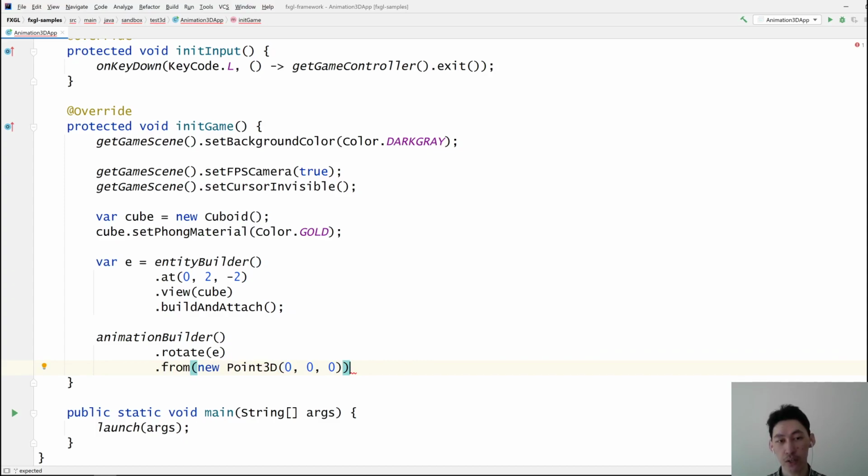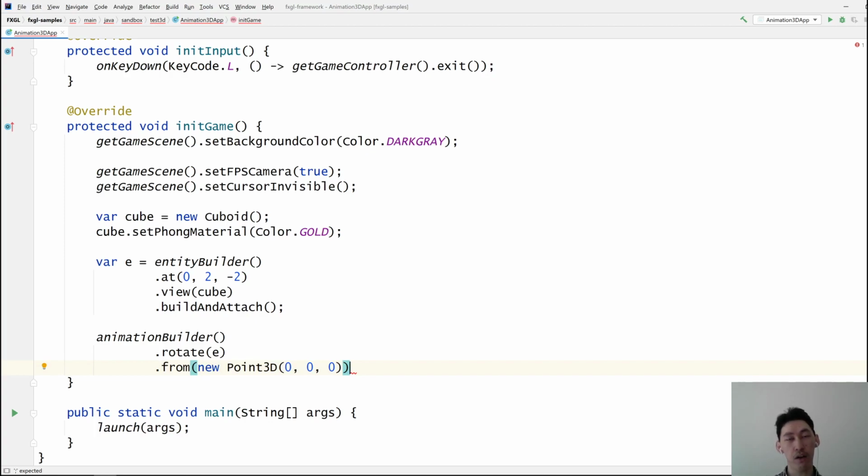So the way rotations work in 3D in FXGL, they're Eulerian angles. They're not quaternions, and they're not matrices either. So what you do is you look at X, Y, and Z separately, and each value represents the rotation along that axis.